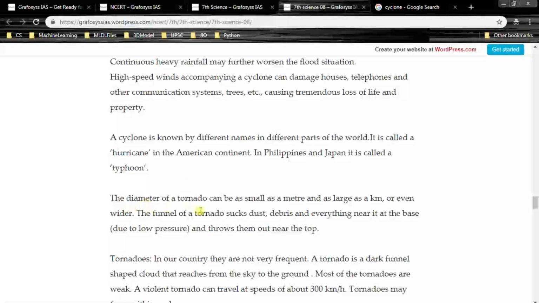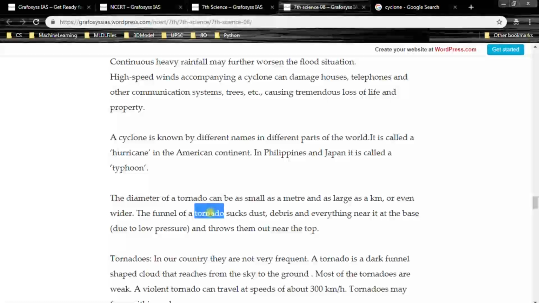The diameter of a tornado can be as small as a meter and as large as a kilometer, or even wider. The funnel of a tornado sucks dust, debris, and everything near it at the base and throws them out near the top.